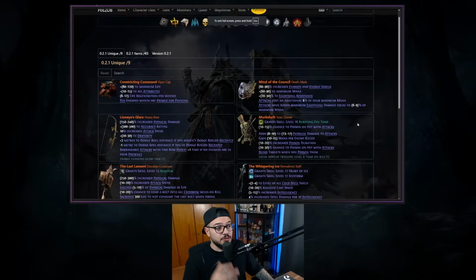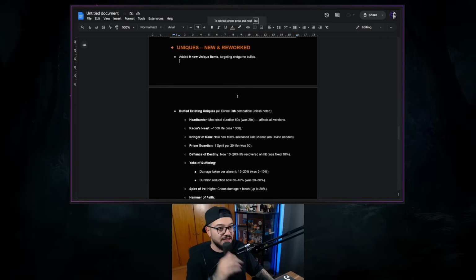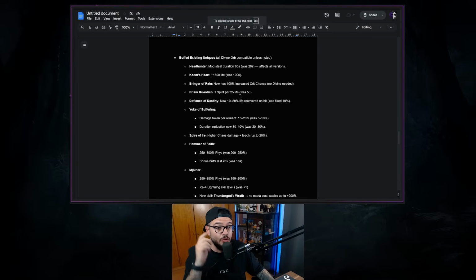And since we covered the uniques, let's go back to our little notepad here and see what else they changed when it comes to the uniques. Not only did they add new stuff, but they actually improved some of the existing stuff. So, buffed existing uniques, all Divine Orb compatible unless noted.